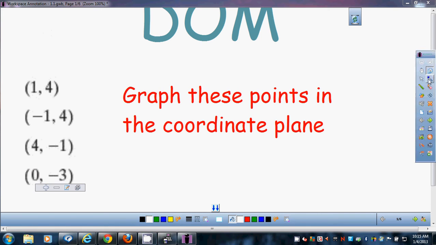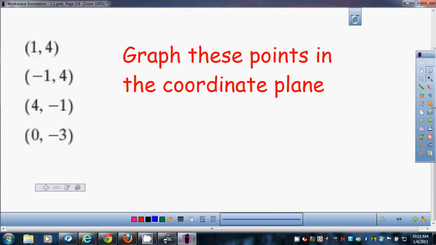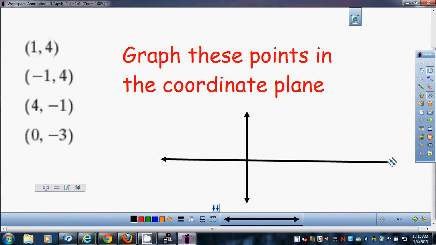And that review is what we're doing today. So hopefully on your papers, you put an X and a Y axis, and you graph the following points. 1, 1, 2, 3, 4. You will notice that I'm not an artist, and I don't require that you be. It's okay if your pictures aren't perfect or pretty, as long as I get the general concept. 4, negative 1, and 0, 3. So it should have been those 4 points.